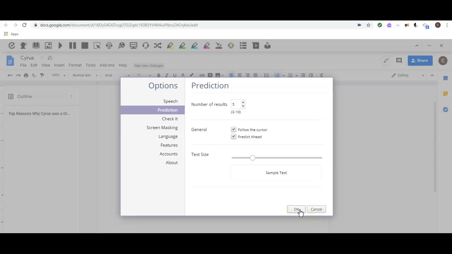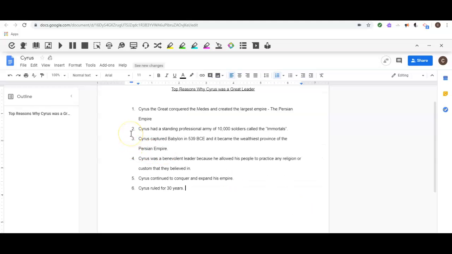Now that you know how to make some changes under options, I'm going to end with the ability of using the text-to-speech tool. Now that I have this document here, I can actually have it read back to my students.